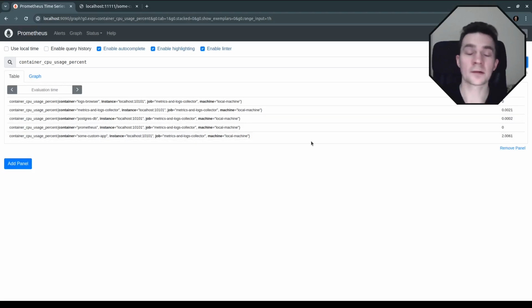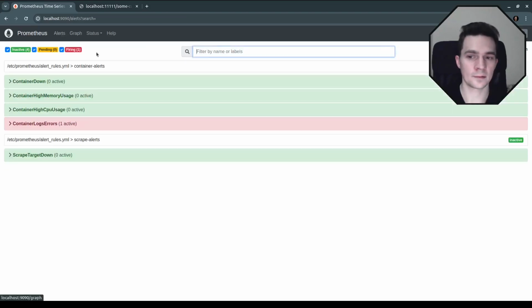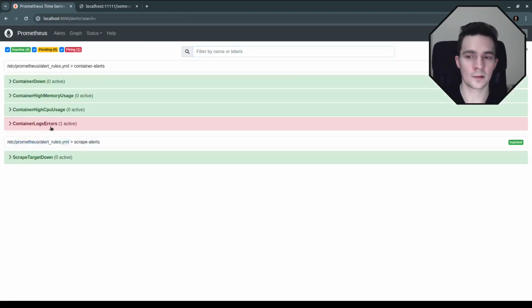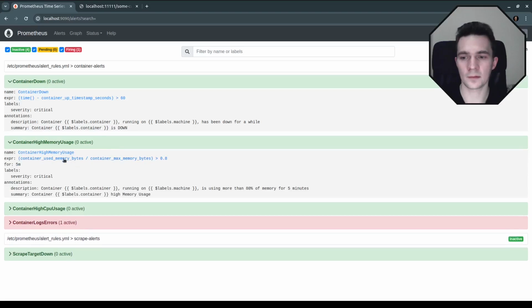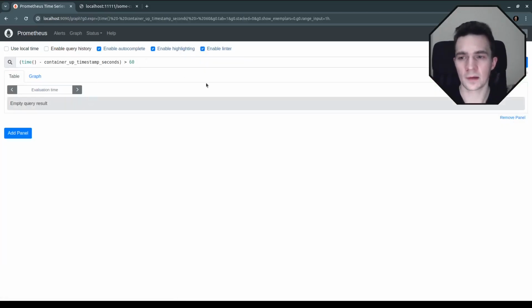All right, we also have alerts that I didn't mention. These are standard Prometheus alerts based on the metrics that we have. One more interesting one will be about log errors, because we can configure it in an interesting way. We'll go here in a while, but let's maybe show how this one works.